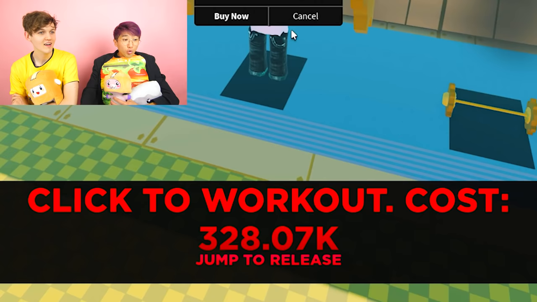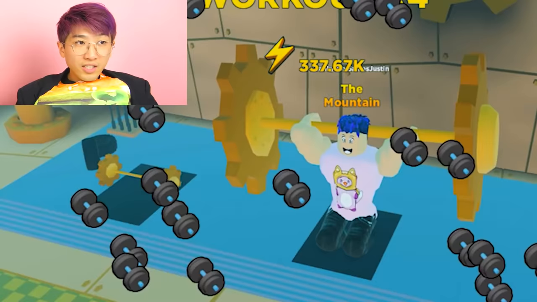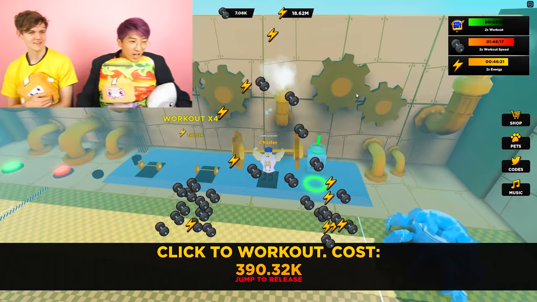Wait, it costs 300,000 to work out one time. But when you buy it, you get 16 million energy. That still goes away so fast. Look at that. Yeah, you're right. What? Go, go, go, go, go. Wow.